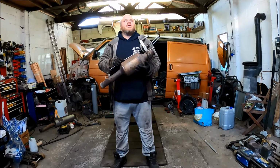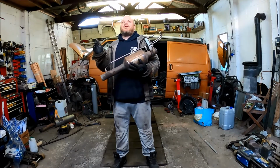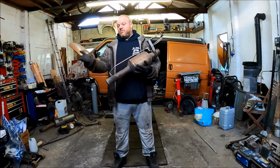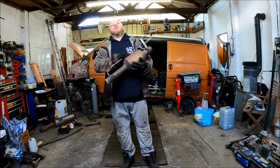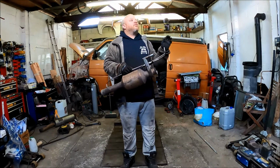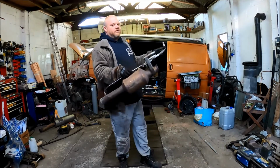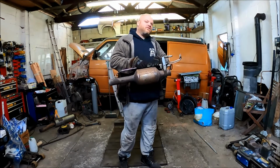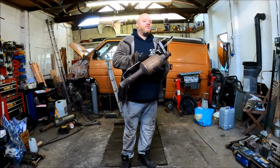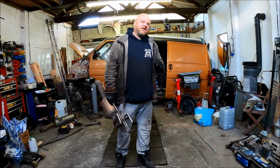So theoretically, if you had the old car with a big, huge catalytic converter, it would be better for the environment than this one. Now, at the time when you test them on an MOT and test their emissions at that precise moment, the one with the DPF will be better because the filter will be capturing the dirt. But if you were to put them both on a rolling road and run them for a day, with one going into regeneration and the other just running as it is, I reckon more contaminants would come out of the one with the DPF than the one with the big catalytic converter.